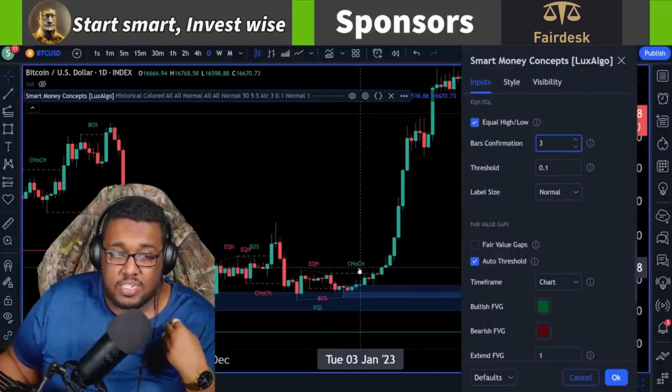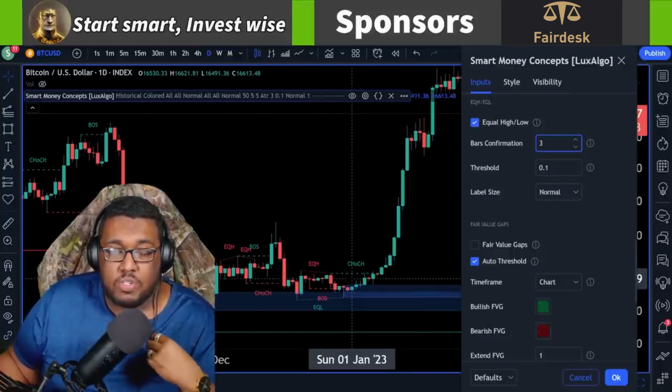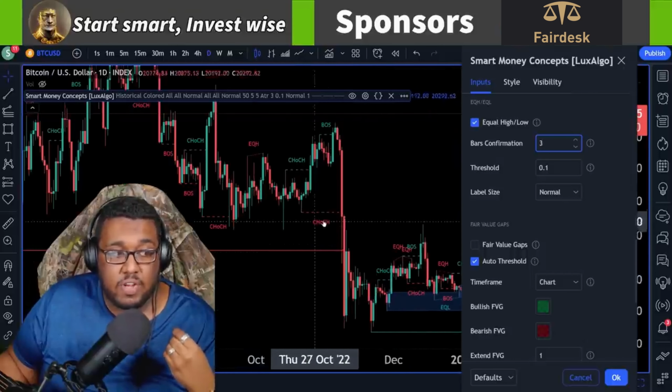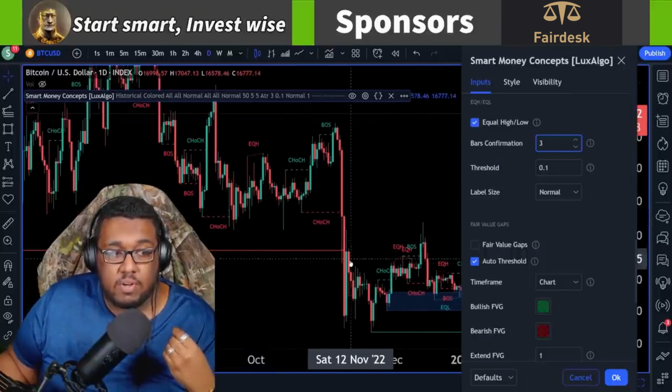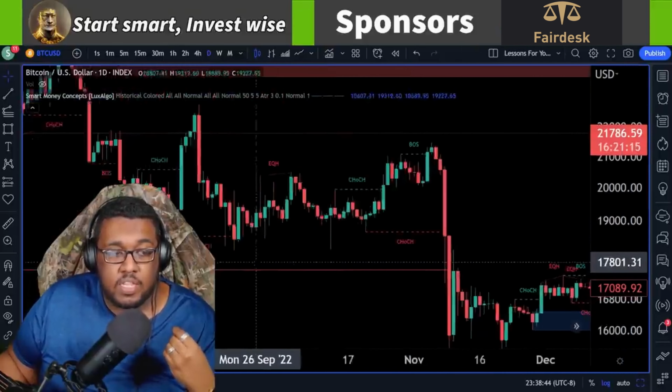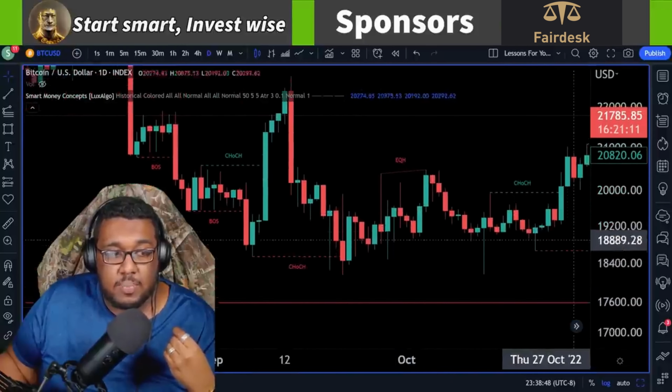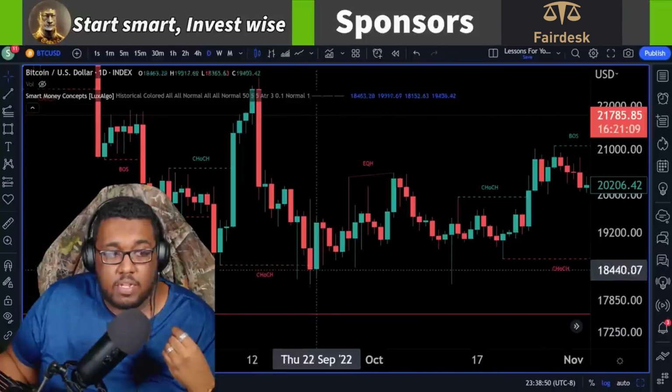Break of structure is always nice, but change of character is usually what helps me confirm that I should be opening a position or buying a position or shorting a position if I'm having a red change of character like we had right here. Remember, change of character right here, breakdown looking pretty nice. This one right here was a change of character that had a liquidity trap, and what ended up happening is you can see it didn't really break down. Liquidity trap right there, followed by a fair value candle.